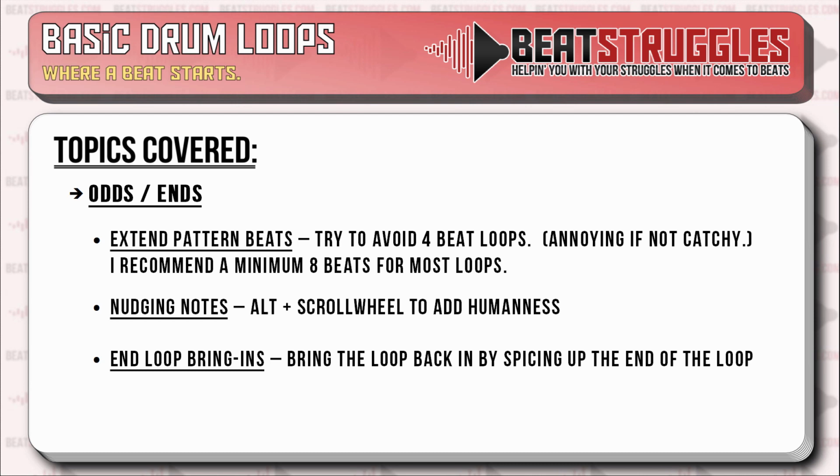It lets the listener know that the loop is at the end of it, and then it brings it back in. Some examples, what you could do here is put a cymbal hit or a reverse cymbal hit, or some bongos, or a tom, or even just a sound effect at the end of the loop, and what it's doing is bringing back the loop, so that you can keep playing without it sounding boring. This is usually better if you have a 4-bar loop, so 16 beats, and then at the end of those 16 beats, you would put a sound effect or something like that.